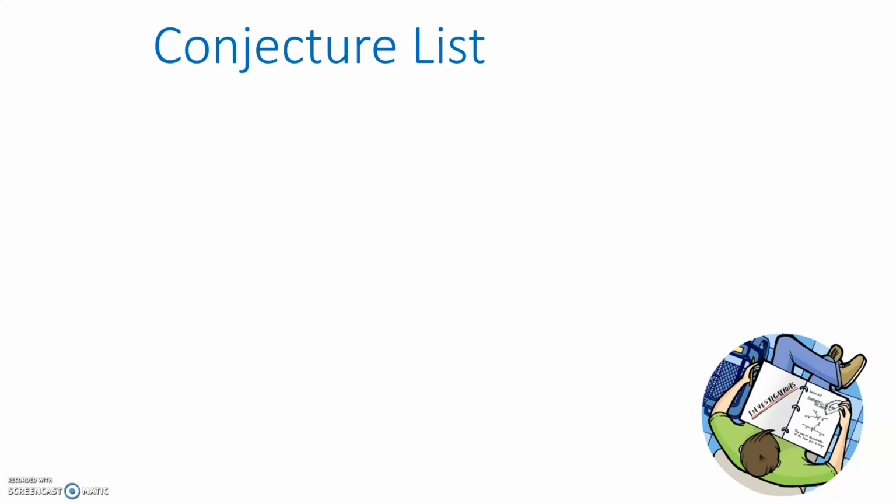I have given students a conjecture list, or a link to the conjecture list, and you are required for this class to keep a conjecture list. It is a very important list because it will contain all the important facts about geometry. In our textbook, they don't usually finish off the conjectures. So the conjecture list will have the start of the conjectures, and then you will finish them off on your paper. I have had students who keep this and use it to study for the ACT. So it's an important list that you're going to keep up throughout the year.